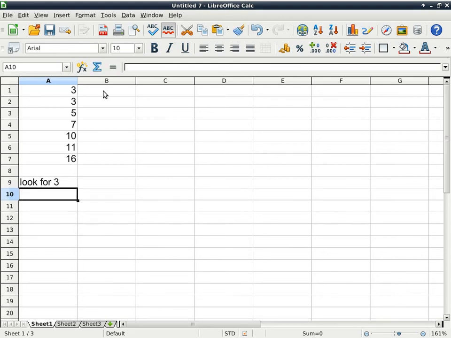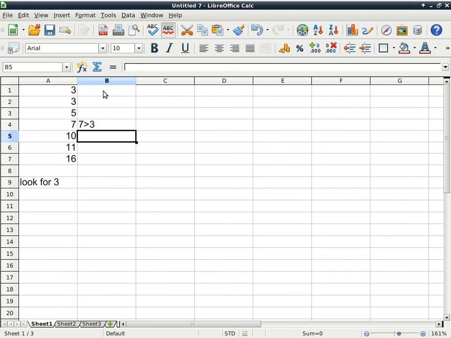Okay. Which item should I compare 3 to first? The one on which row? 4. Row 4. Okay. So on row 4, I will do this comparison. But instead of just saying that 7 is different from 3, I'm going to say 7 is greater than 3. In other words, whatever is already at this position is greater than the one that I'm looking for.